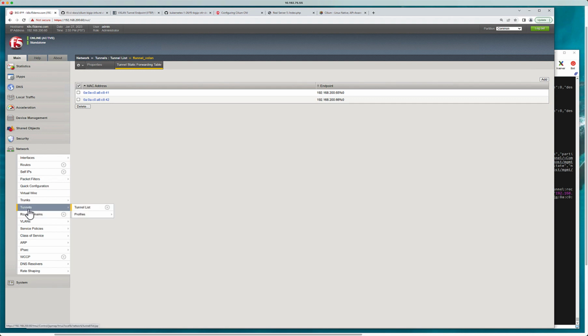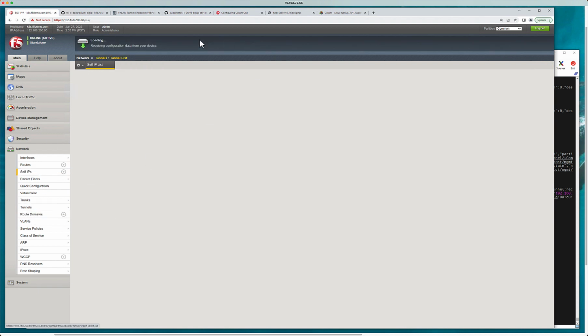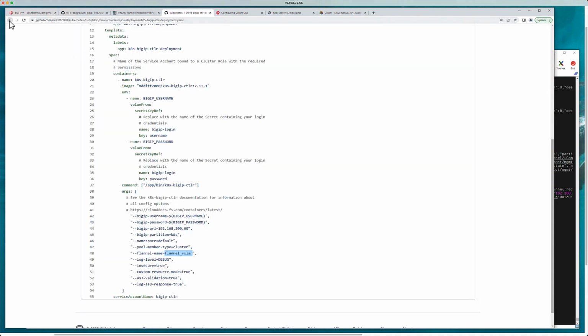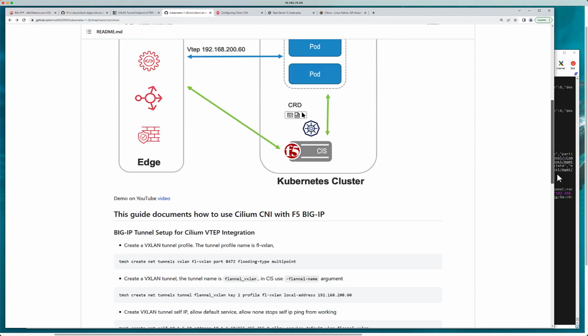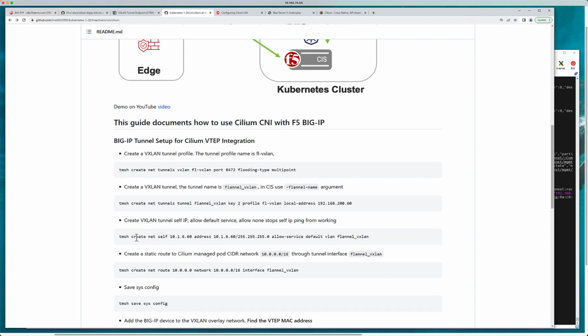So now that I have the tunnel configured, the next thing I need to do is create a self IP. With that self IP, think of it as an over the cloud address that points you to the VXLAN. Now, this is going to get a little confusing because this right here is not the pod CIDR. This is just a self IP. It's a self IP that exists. And what it actually does is it creates like a dummy node or like a dummy reference. Almost think of it as like kube proxy kind of, but it's not. It's just a dummy node or an entry point for Big IP to connect to from over the cloud, and it points to the VXLAN.